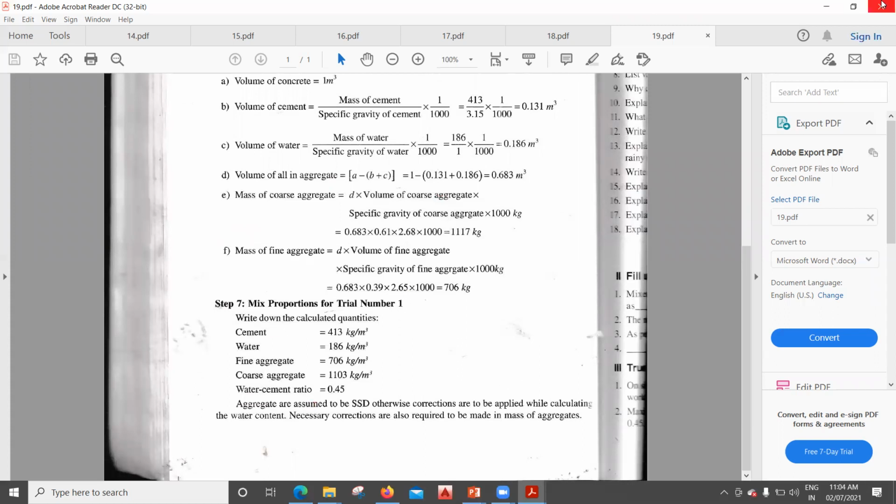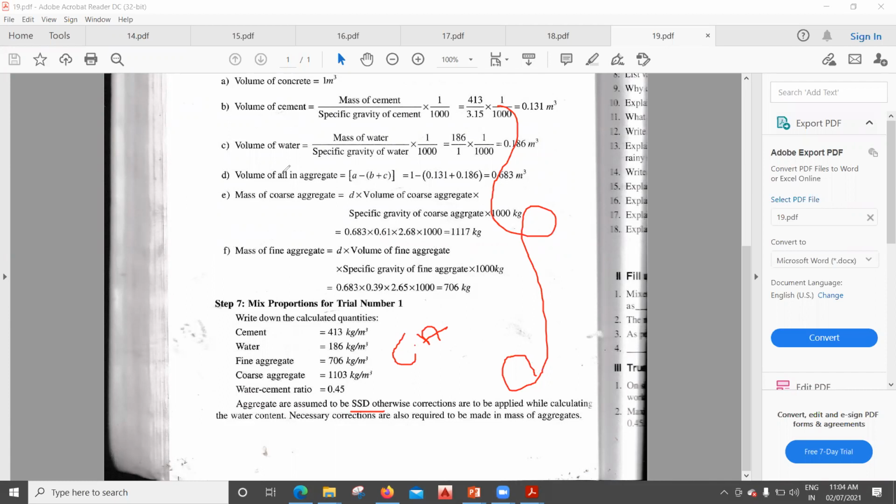So this was all about the mix design that we need to understand. Now, one thing you need to understand: so far, everything we did is from a theoretical point of view. Practically, you need to put in a moisture correction. The coarse aggregate and the fine aggregate we get will not be in SSD condition, that is saturated surface dry condition. There are chances they'll absorb water, and there will be moisture. Moisture correction we need to apply, only then we can make use of this.